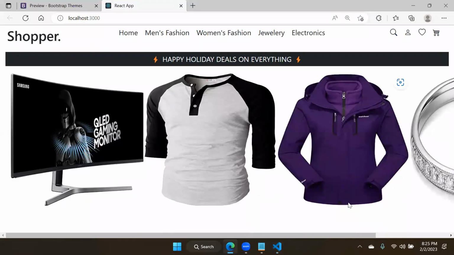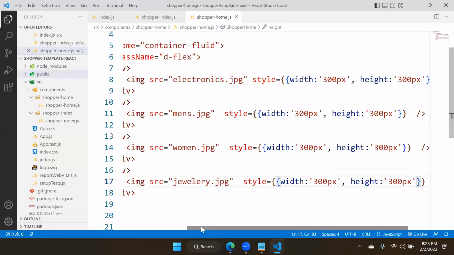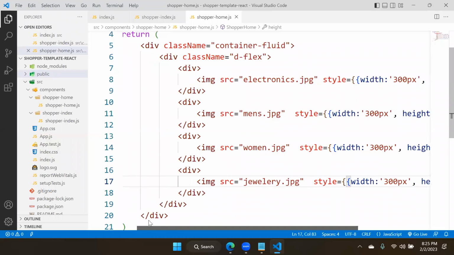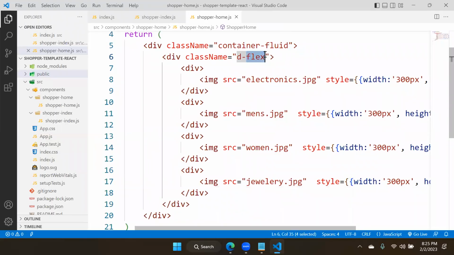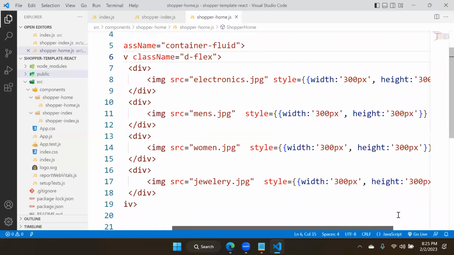We can set this here. Justify, all not required, justified, only width is more.